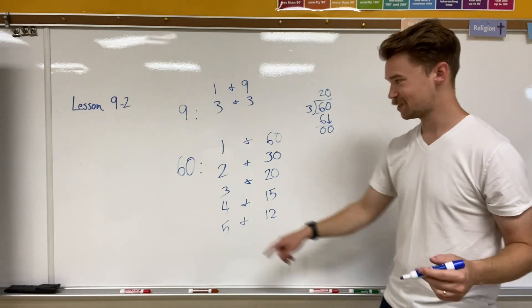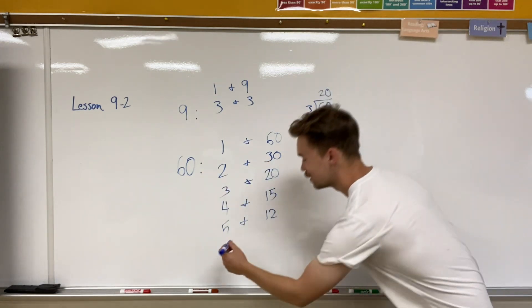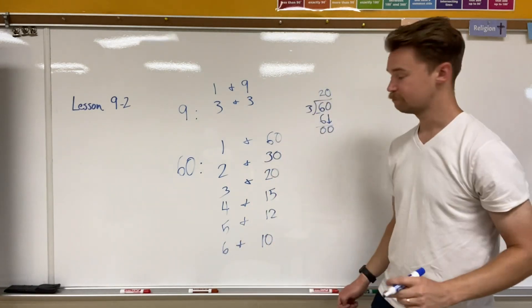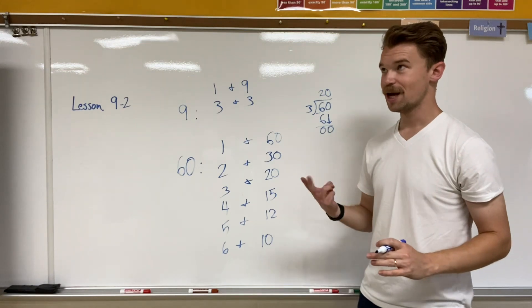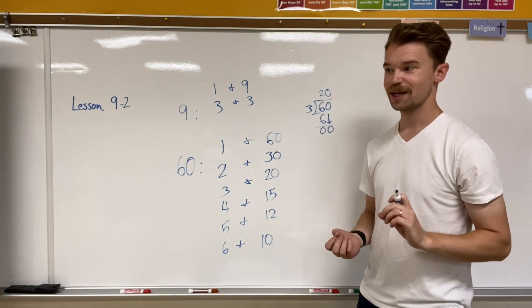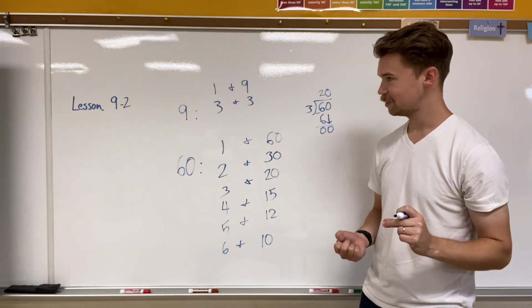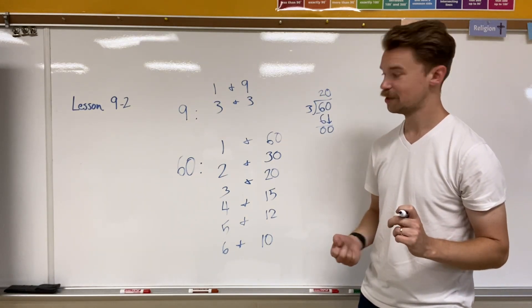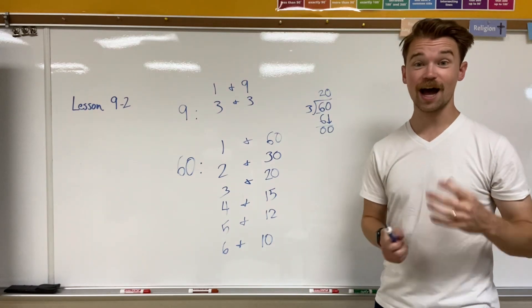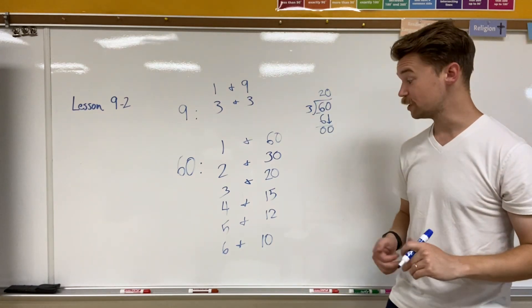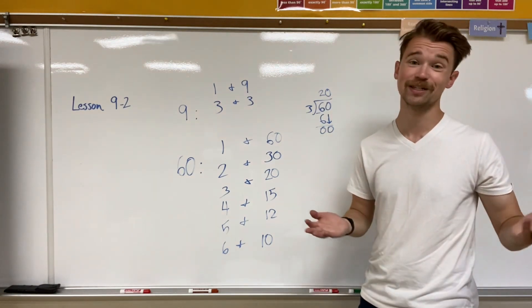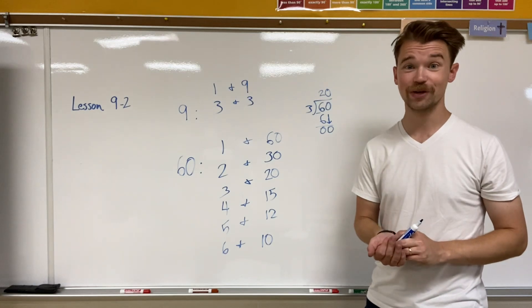I'm going to try six. And you know where this is going to be going. Six and 10. Now, I can double check. I'm double checking my sevens. No, it can't go into seven. Can't go into eight. Can't go into nine. But it can go into 10. So, the moral of the lesson that I just learned, and I want you to learn as well, is just double check your answers. Sometimes you might miss one factor pair because you're trying to rush to get done. But just make sure that you take your time.